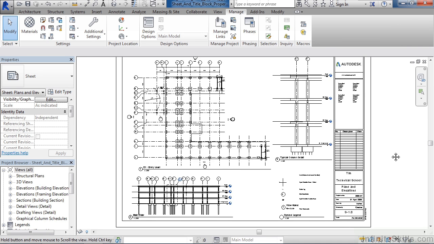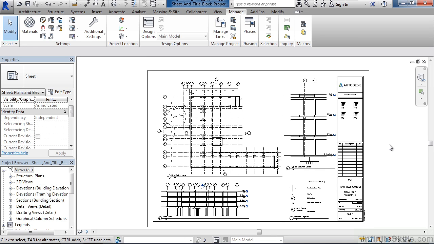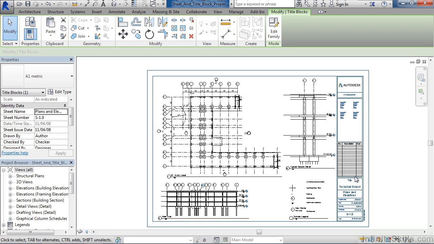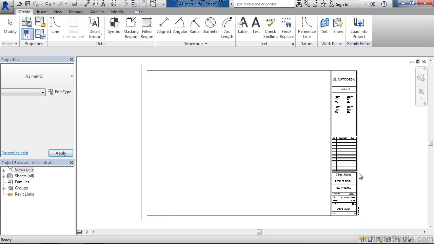Now, if you wanted to edit a title block within the project, let's say you wanted to change the logo, or you wanted to see how this information is linked together. So how do I know this field right here for the name Tim links to that property in the property information? Double-click your title block. When you double-click on your title block, the title block actually opens in edit mode. Be careful here because this mode will actually change the format of your title block. I'm just kind of showing this to illustrate some of the actual parameters and how they're linked to these values in the title block themselves.